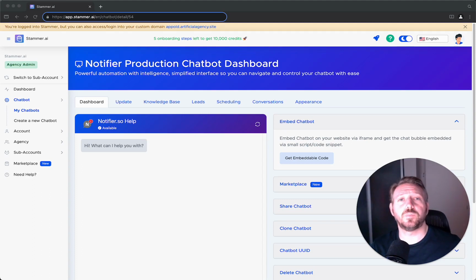Okay, and so the reason we didn't turn this on for the older existing chatbots, unless they hadn't modified their base system prompt, is because if you got your chatbot up and running perfectly, we didn't want to change the knowledge base approach that we're using right out from under you if you've made modifications to the base system prompt and it's working well for you.